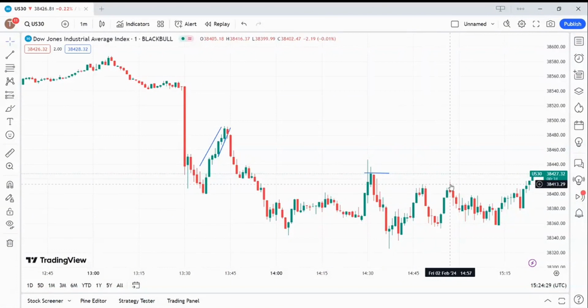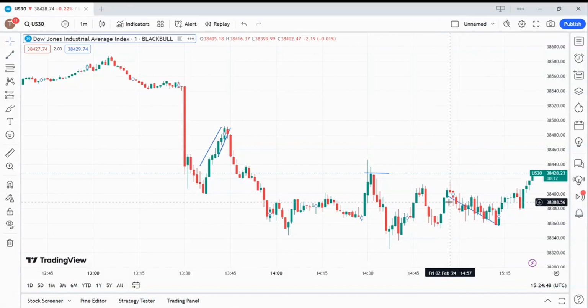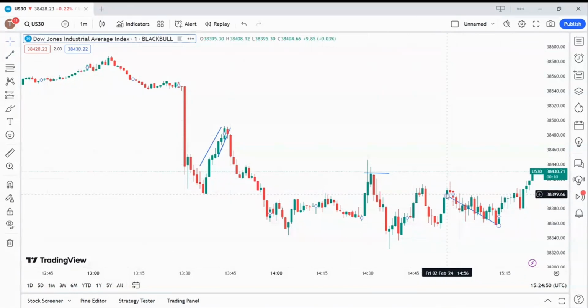Right here at this point you can see this inverted hammer. You can see the inverted hammer, and anywhere there's an inverted hammer, the market is going to retest. And that retest means that the market is going to sell. Now you can see from this point right here up to this point, the market sold. This is a very good sell opportunity. You place your sell at this point, immediately you saw that the market retested.